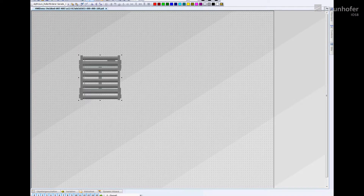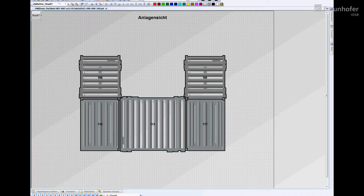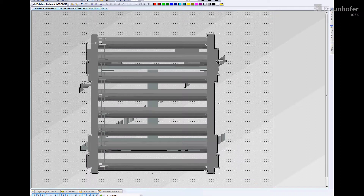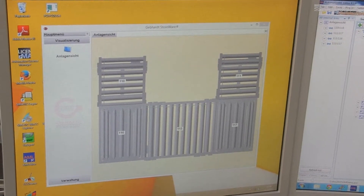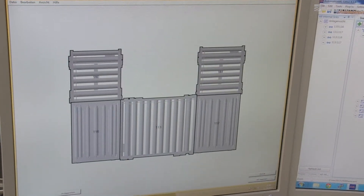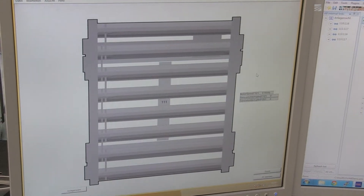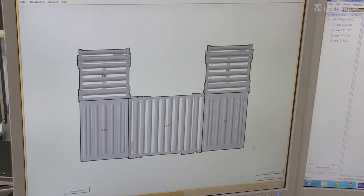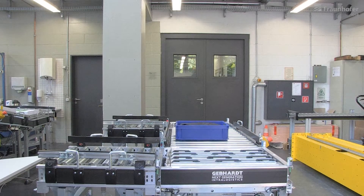Images are generated for the different target systems, and the direct connection to the technical process is also done for the user. PCFF uses the international standard OPC UA for communication. Currently PCFF supports the export to the software systems Siemens WinCC, the Gepard Visualization, and the Fraunhofer Provis Visual. The conveyor systems are fully functional again in minimal time.